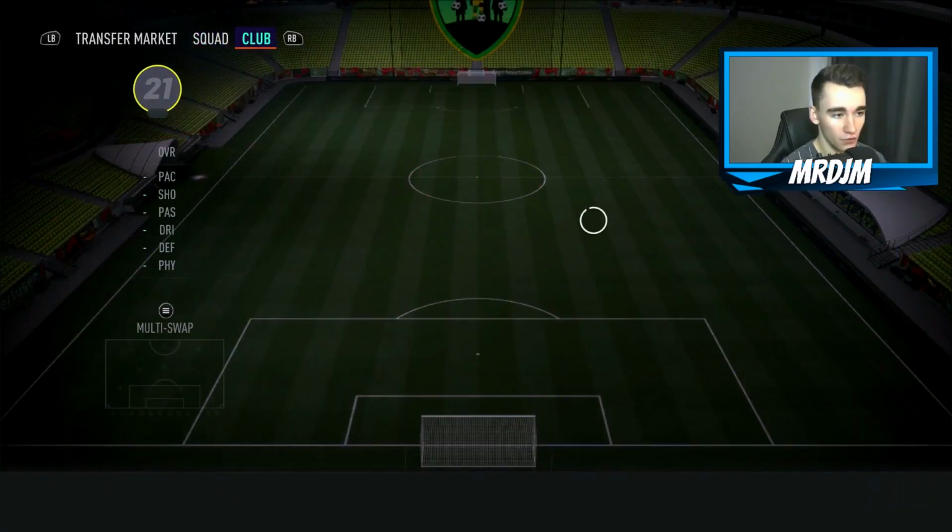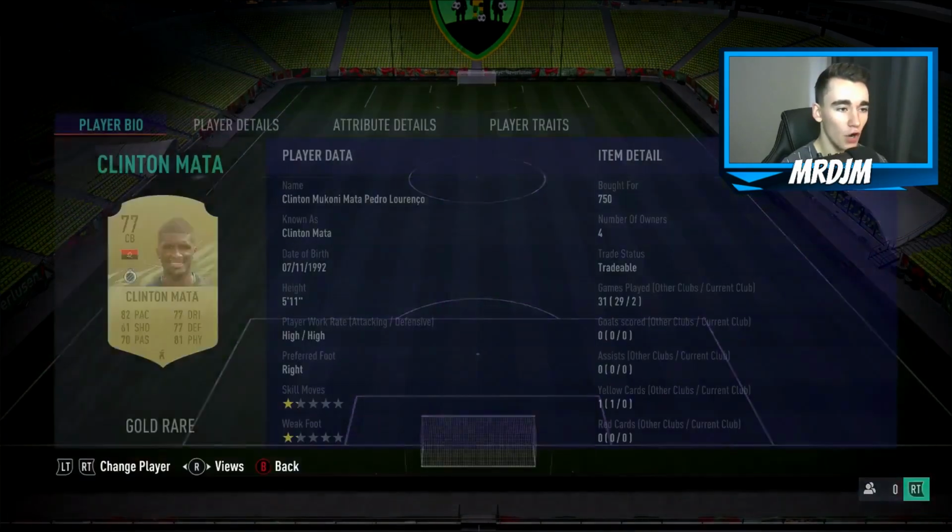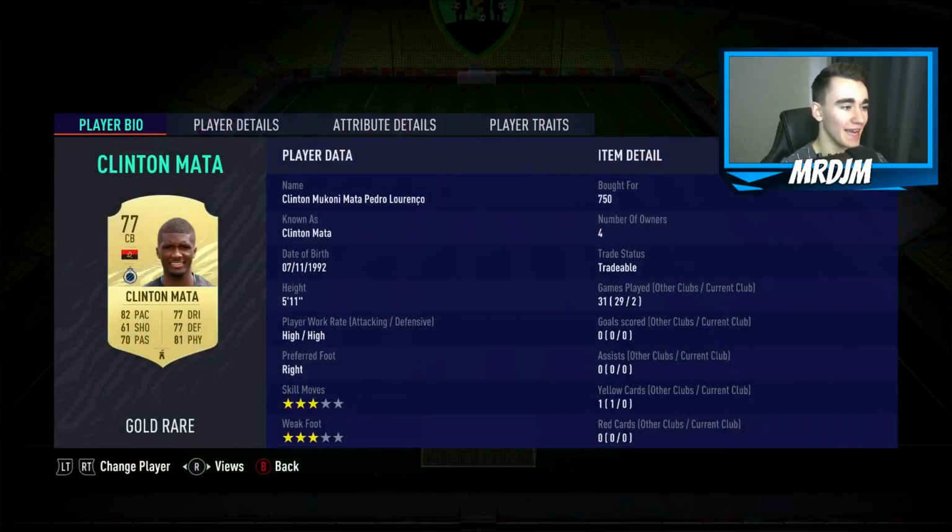So we are moving on to the 2 centre backs. We're going to start on the right hand side first of all, and we have got probably one of the most overpowered centre backs on this game, and the name of the player is Mata, and he's got 82 pace for a centre back, absolutely incredible. But also he's got 77 defending and 81 physical, and not only that, he's actually got 77 dribbling, 70 passing. He is the complete centre back, and he backs it up in game.